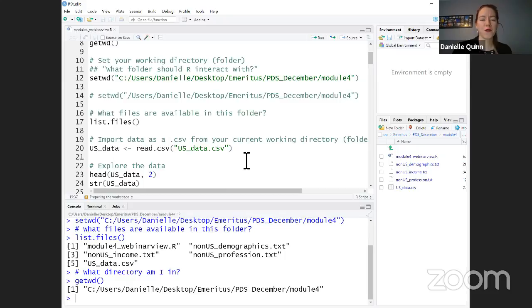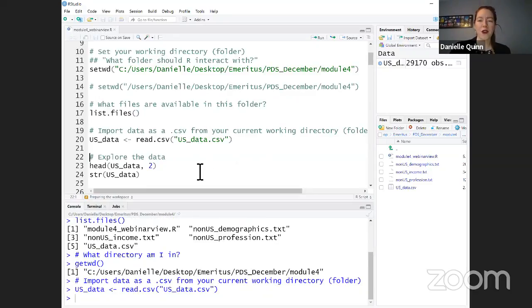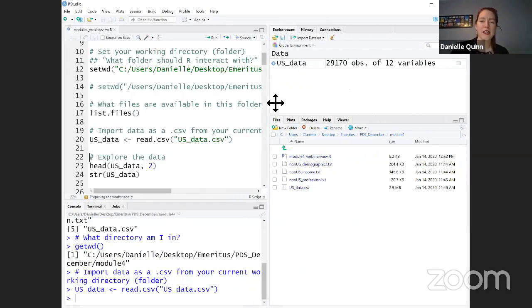So we are going to read that file in, and we're going to store it in an object called US data. So when I run that line of code, nothing will really print out at the bottom. But what you can see is that up in the global environment, I'm going to make this bigger for a second, we now have an object called US data. It has over 29,000 observations or rows of 12 different variables or columns.